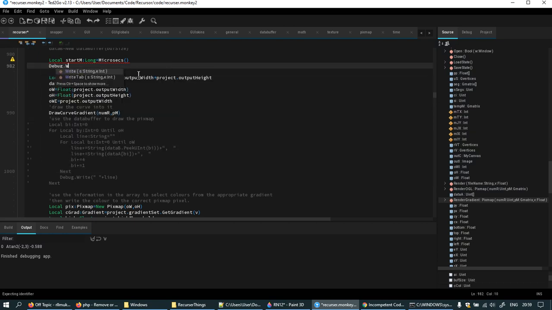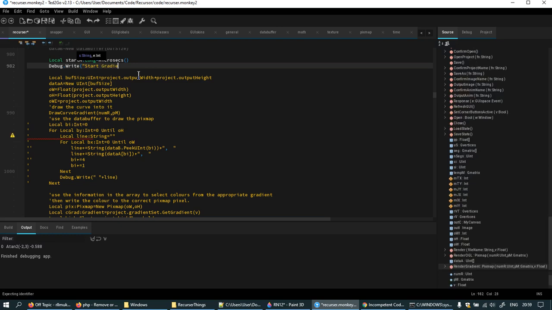Debug write start gradient render microsecs.